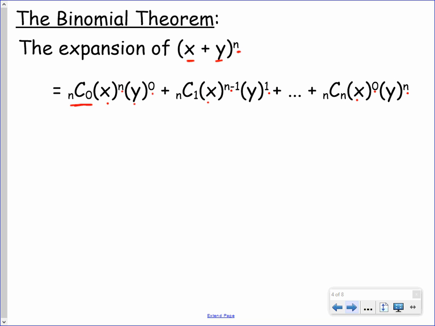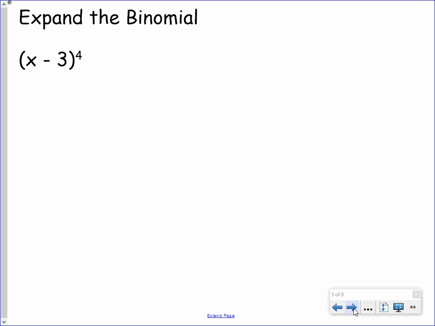Also, I can do quite a few rows of Pascal's triangle in my head. So I use that piece that Joe gave us, where if I see that it's raised to the 4, I know that's the row 1, 4, 6, 4, 1. So even though I know the binomial theorem has those combinations, I can just call up those coefficients from Pascal's triangle and use them in my expansion. If you also have experience with Pascal's triangle and you prefer to do that as opposed to writing out the combinations and plugging them into your calculator, I am totally okay with that. So I'm going to do an example, and then you'll do an example for practice.